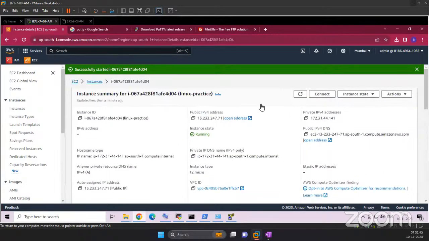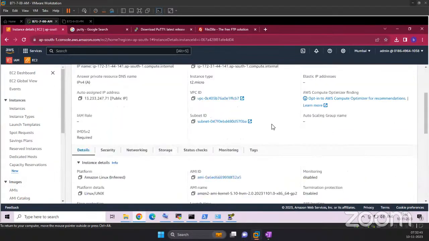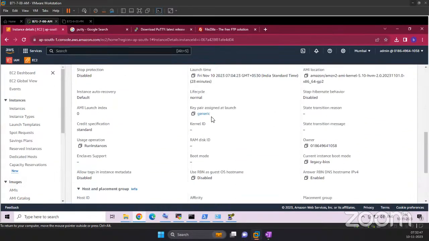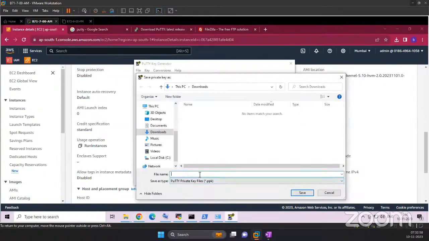If you check your EC2 instance details, you will get the key pair value. It is generic, so I should use the same name here. Let me copy this, go back to putty keygen, and type generic. And that's it. The save as type, now you have got .ppk.